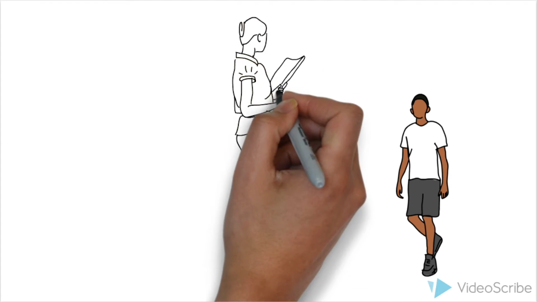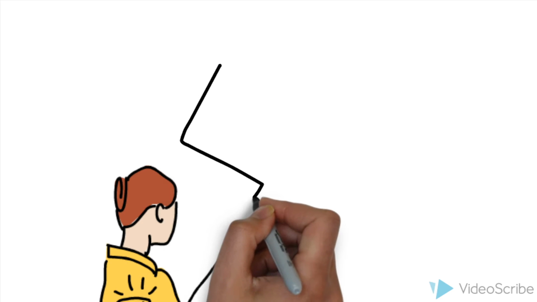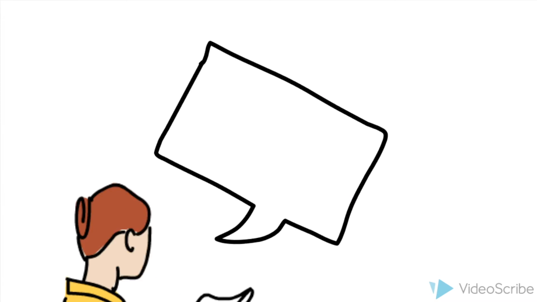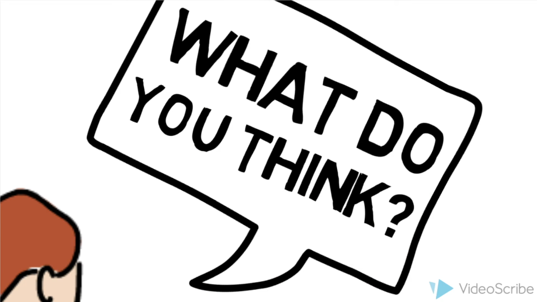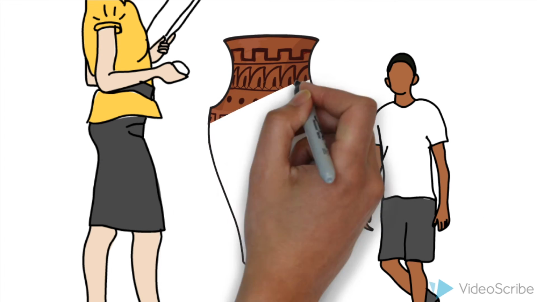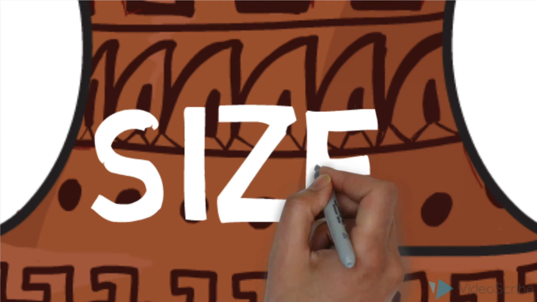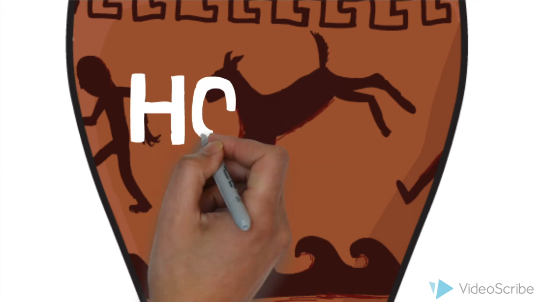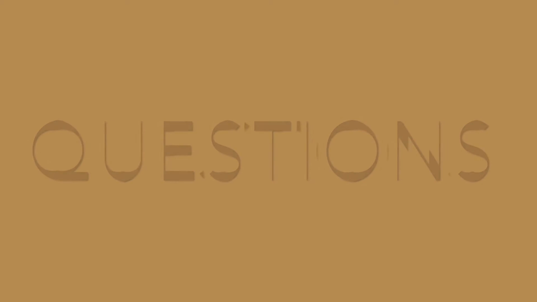You should do each step at a pace that suits the students in your class. You should ask the children questions about what they think to ensure that they are picking up the steps and following along correctly. You should explain each layer of the filter as you are doing it and make sure they understand the required size of the clay pot as well as the amount of material in each layer. Questions you could be asking the students include things like, according to your sheet, what layer comes next? And what is this material called?